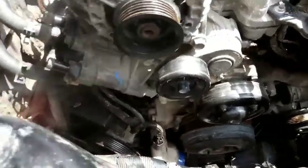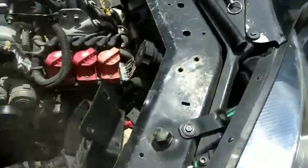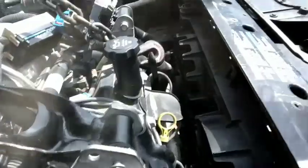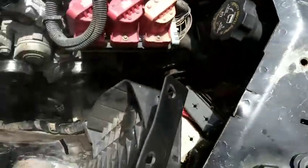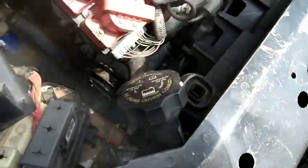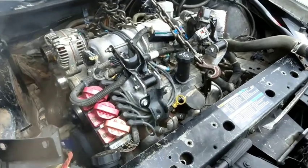And then once I get that in place, then I can set it down, get it bolted in, get the flywheel torque converter bolts in, get the starter back in, power steering pump on, and start getting all this stuff hooked up, get the exhaust hooked back up. So it shouldn't be too long, a couple more hours, I should have everything hooked back up, and I already got the new oil and oil filter on it, and in it. So then it's just going to be the coolant, and I'm going to have to figure out what I'm going to do about that. But I'll figure something out. I'll just block it off if I have to. I don't care. So, but yeah, it's getting there, so just want to give you guys another update.